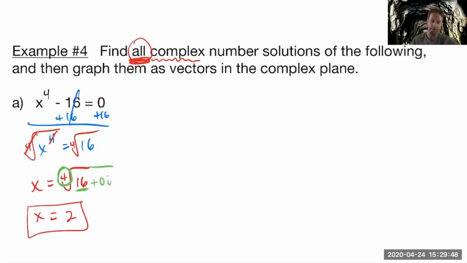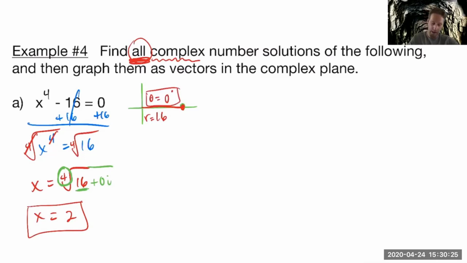So in order to graph that and give myself a visual, I know I'm located 16 to the right. That would get me to that point, which means my radius is 16 and my angle theta would either be 0 or 360. What would you rather use? Yeah, me too. I'd rather use 0 degrees, because with 360, I'd have to go all the way around just to get back to this point.